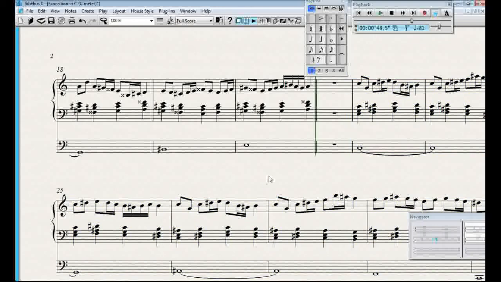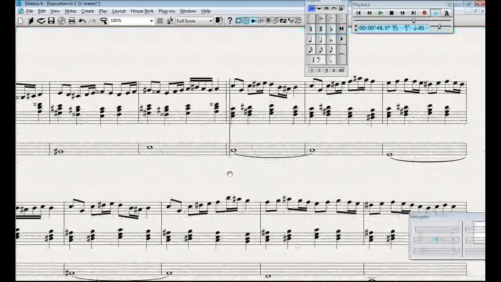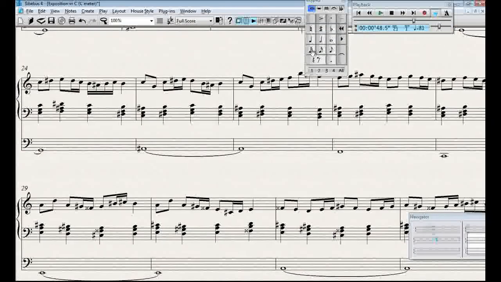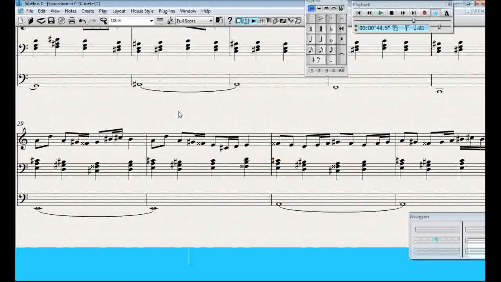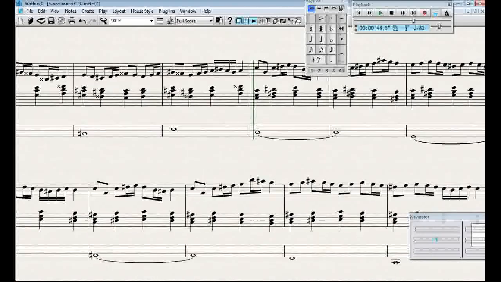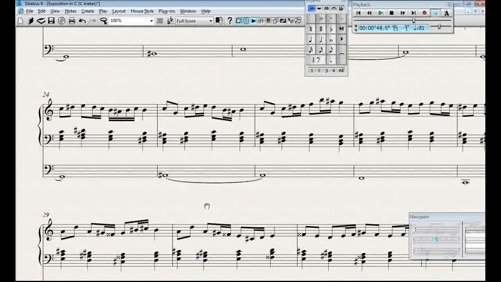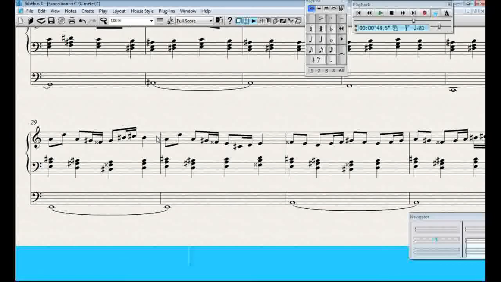So let me think. We don't need this measure. Good. 1 2 3 4, 1 2 3 4. Okay, let me think. 1 2 3 4, 1 2 3 4. Good.